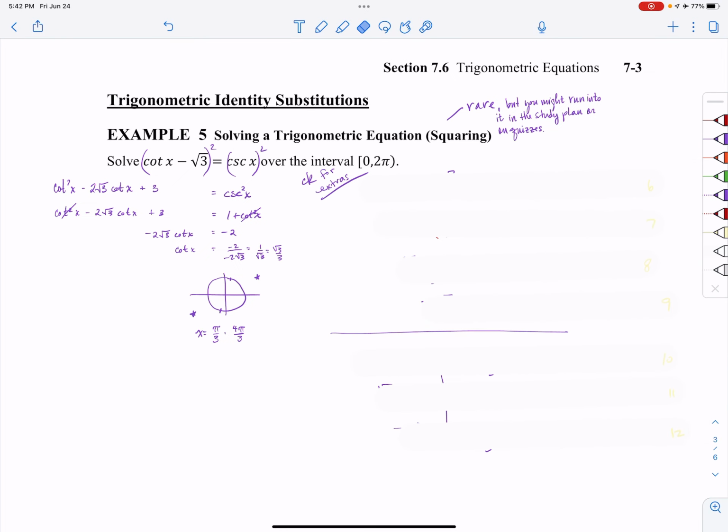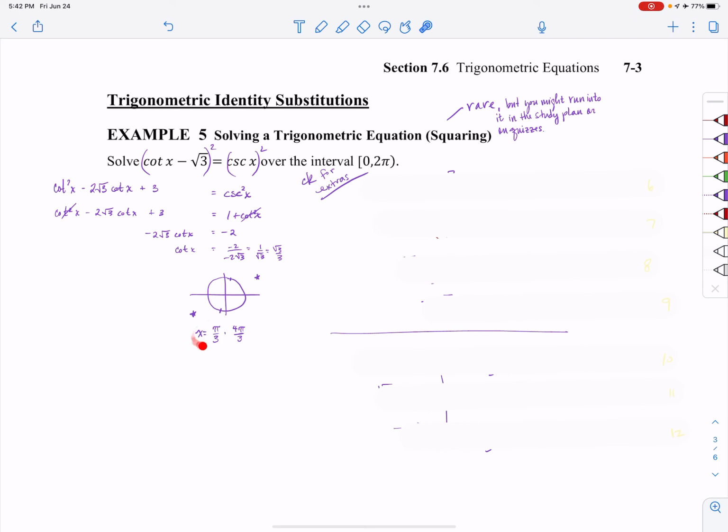Do you remember how in the last video I talked to you about how if you were to divide on both sides by a trig function, you would lose solutions? Well, the opposite is also true. Notice that we squared on both sides, and this actually gives us extra solutions. So anytime you square on both sides, you need to check your work to see if there are any extra solutions. And if there are extra solutions, we have to throw them out.